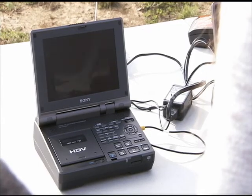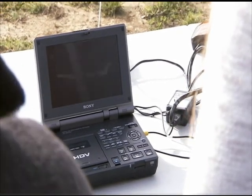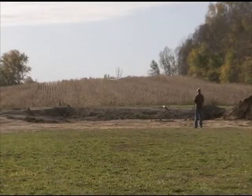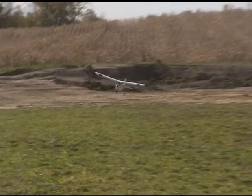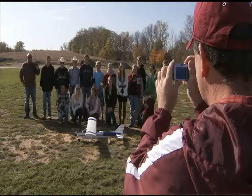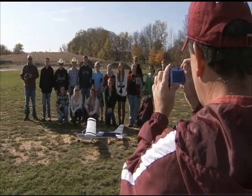I personally love when kids get it, when all of a sudden you see that light go off in their head, and in the classroom they're like, well, you know, yeah, I know, and Mr. Yugi always says this is important and this is important, but when you really get out on the site or participate in a partnering project like this and really see when it all comes together and the light goes off in their head, that's what makes it worthwhile.